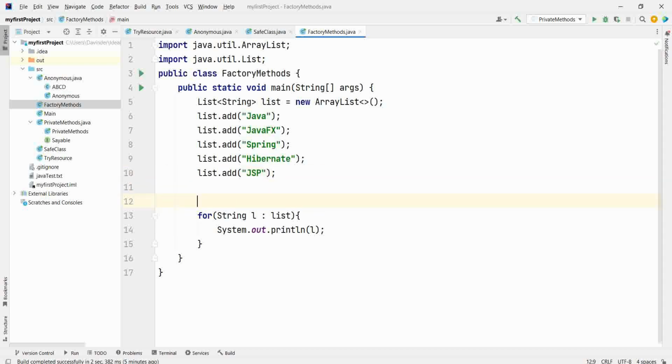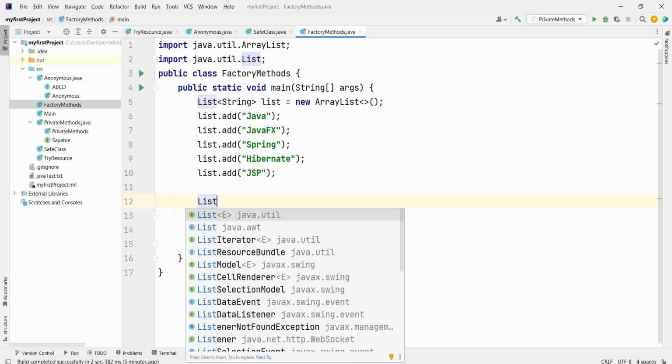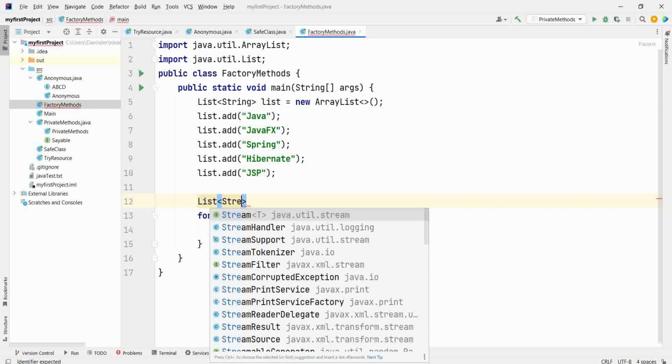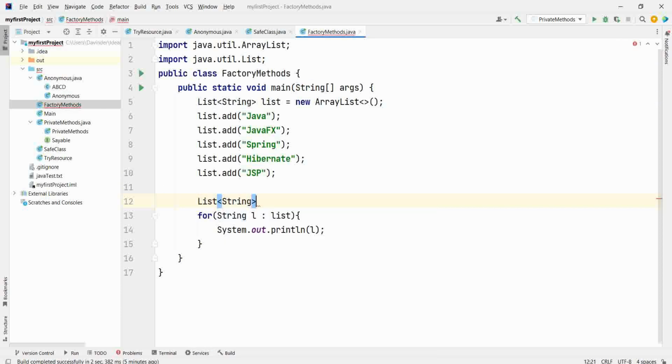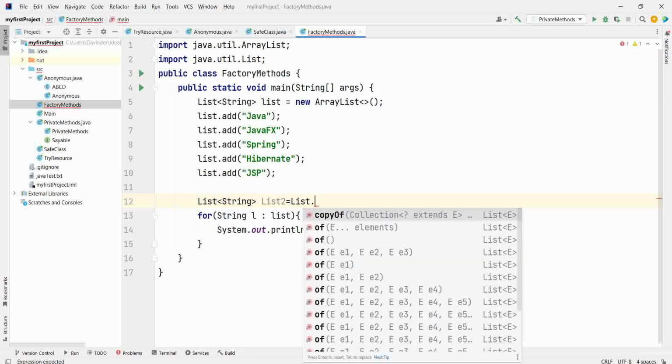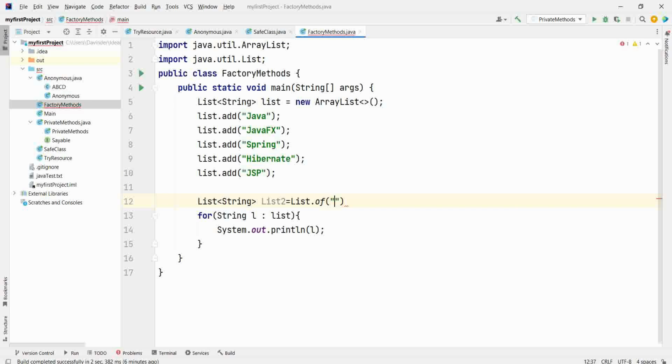Now an improvement has been made in Java 9 in which you do not need to write list.add again and again. What you can do is object equal to List.of, and then you can write everything within one line, like Java, J1, J2, J3.